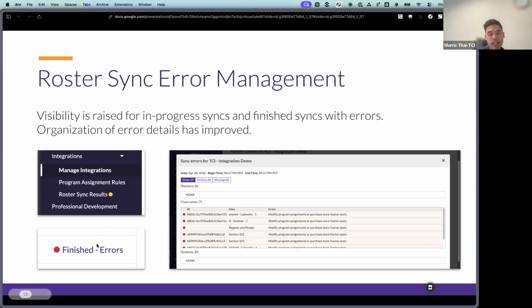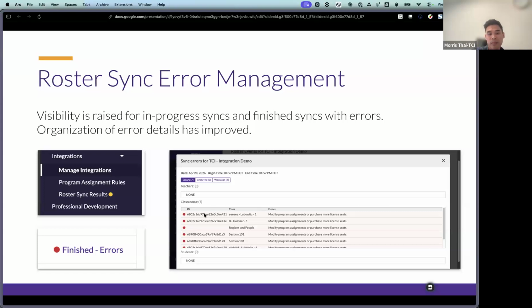We also made it so that on the page where you're looking at past events of roster syncs, if there are any high priority errors that might impact access to programs, then we'll have this red dot next to where you would click in order to see those errors. So being able to see errors for roster syncs is not something new, but what is new is raising the visibility of some of the types of errors that would impact access.